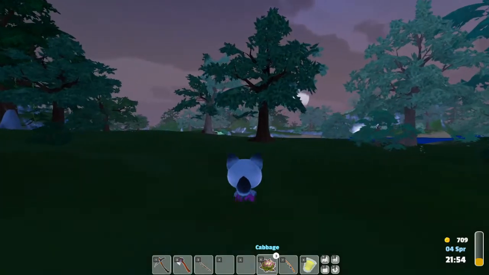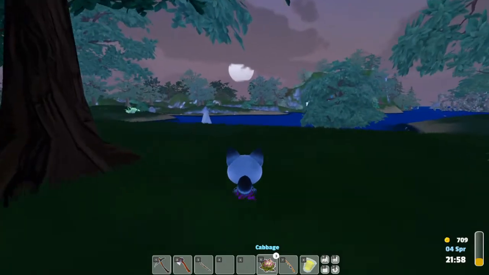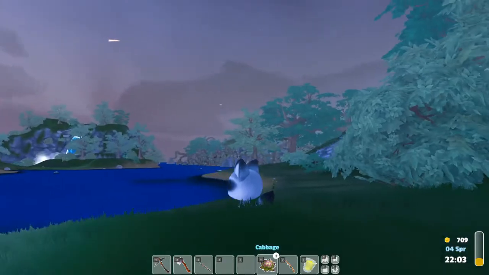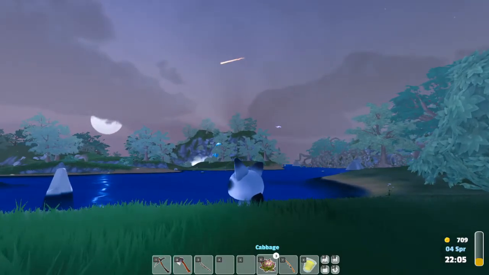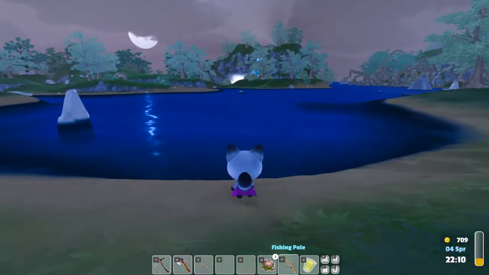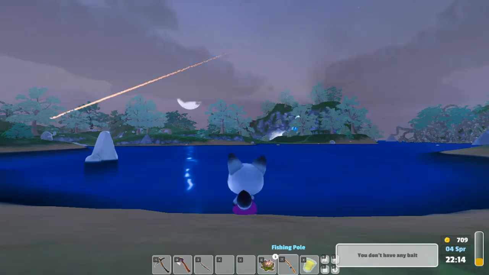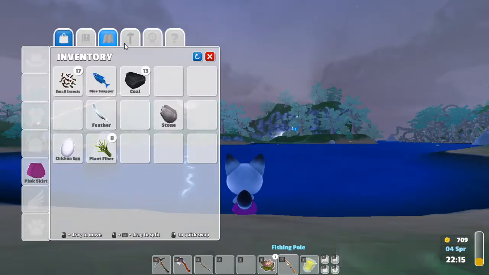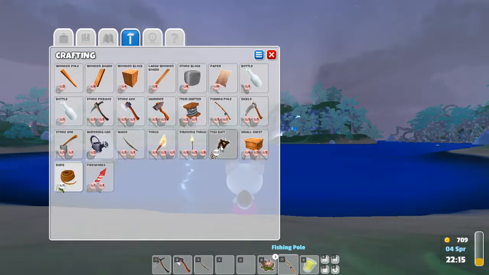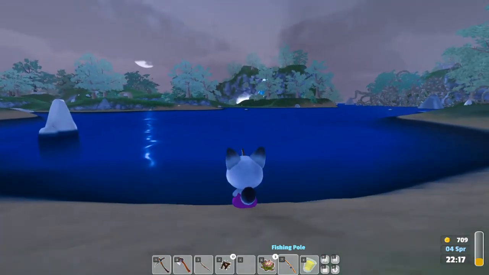Star is going to fall soon, and it all depends on where it is going to fall. It's brightening up. There it is. Oh no, it's too far away. Really too far away. So we're going to... You don't have any bait. Oh, great. Well, let's make some bait then. Let's find it the quick way. Craft it all. Yes, and now we can.